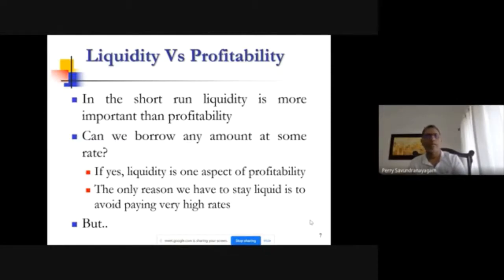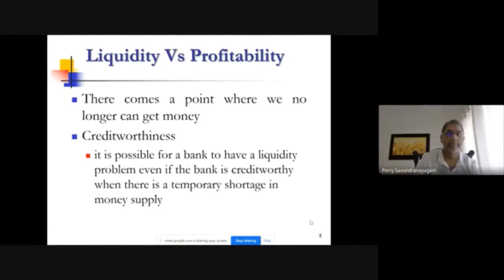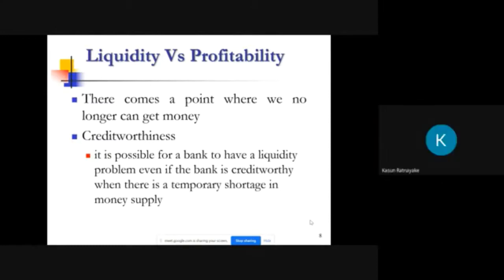So in a forced situation where you have no liquidity, but you are pretty confident that if you go into the market, you can raise that liquidity, you have no problem in raising it. But in that scenario, because interest rates have spiked up, or something else like that has happened, you have to pay a higher cost. It will impact profitability.